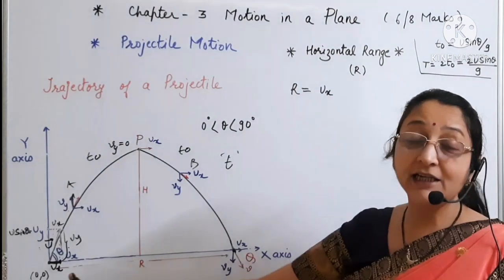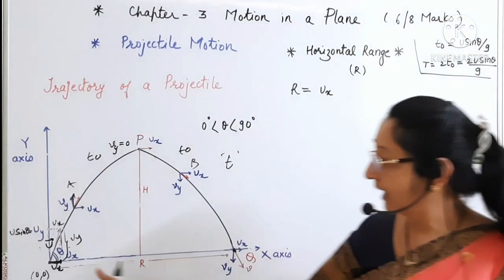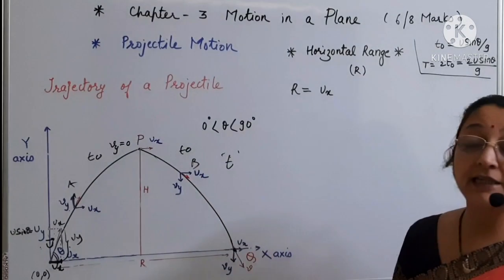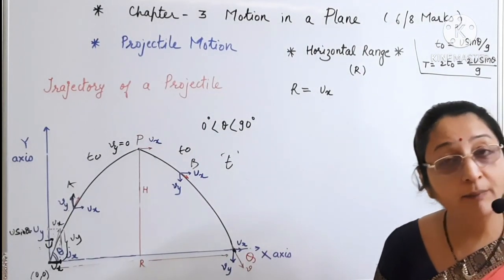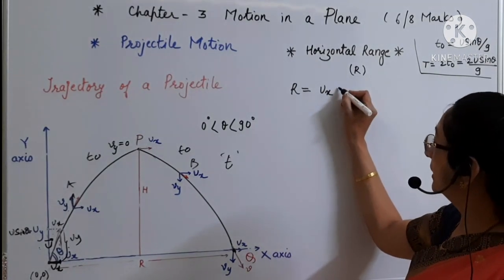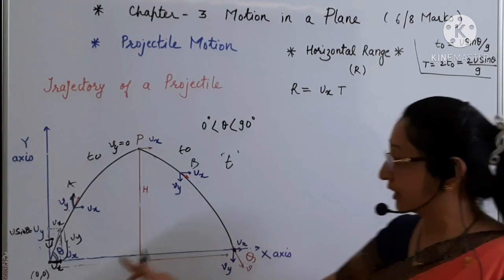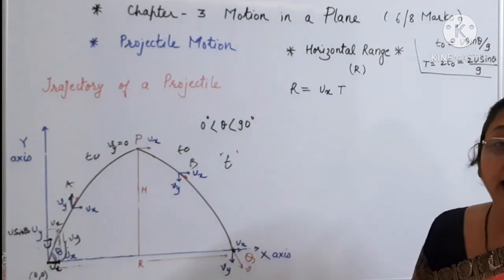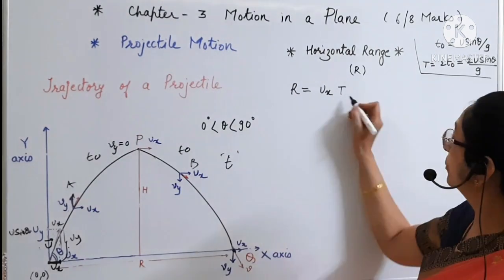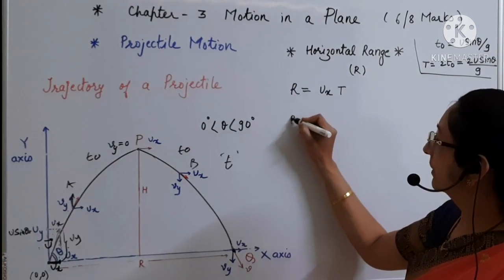Along the x direction ला projectile ची speed किती आहे? ux आहे. सगळीकडे ती ux आहे. सर्व ठिकाणी projectile ची x direction ला speed किंवा magnitude of velocity किती आहे? ux आहे. So ux into t. आता हा प्रोजेक्टाईल इथून इथपर्यंत येण्यासाठी किती वेळ लागणार आहे? तर टाइम ऑफ फ्लाइट, पूर्ण फ्लाय झालेला आहे तो इथपर्यंत. So T. So here R.